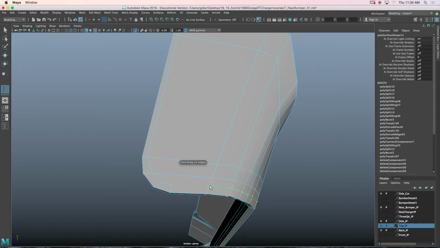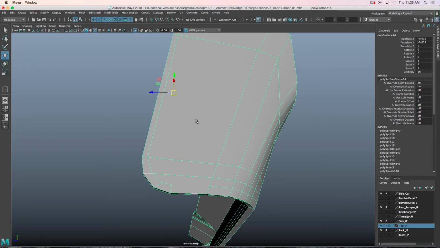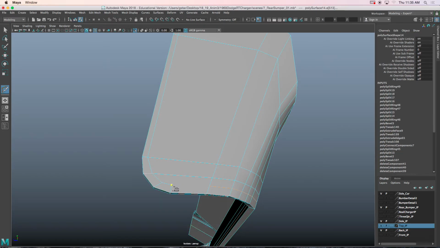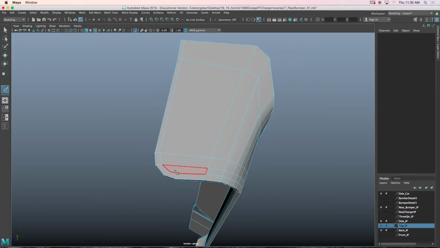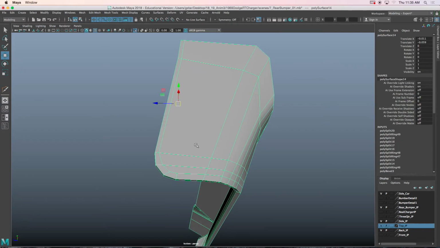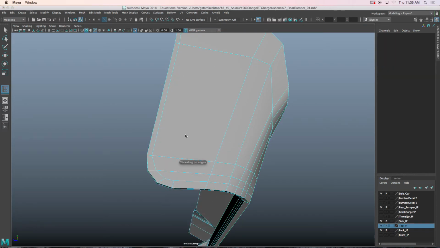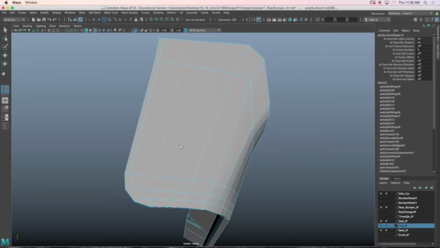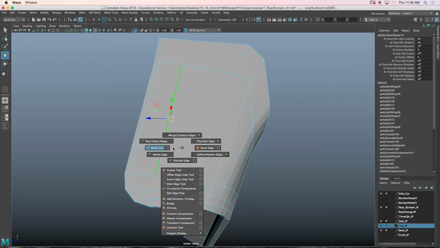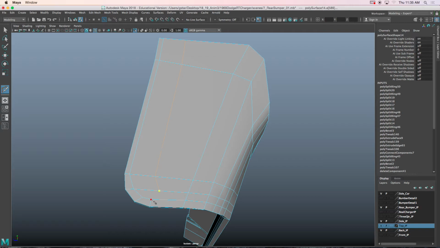edge loop. Multi-cut. Let's go there and there. And then I'll bring this guy straight up. But before I do that, I think it'd be easier if I use the insert edge loop tool right here, and then multi-cut tool from this point to that point.